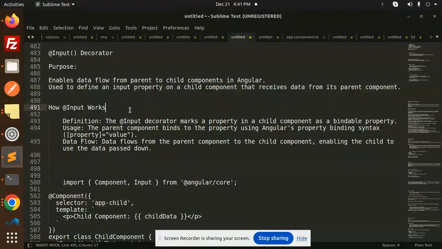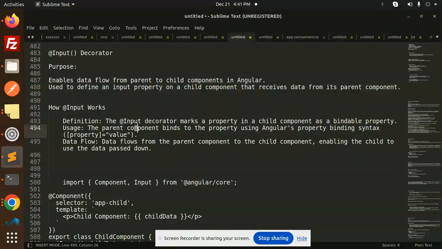Let's get started. The purpose of using the input decorator is very simple: whenever we want to pass the data from the parent to the child component, we use the input decorator. How does it work? Definition: the input decorator marks a property in a child component as a bindable property. So in the child component, what do we have to declare? The input decorator.